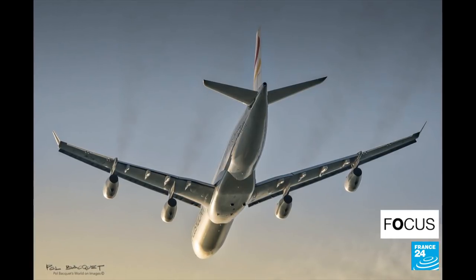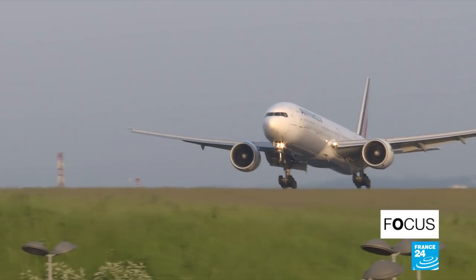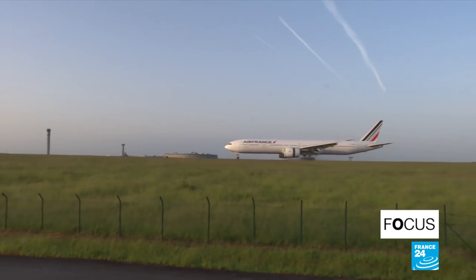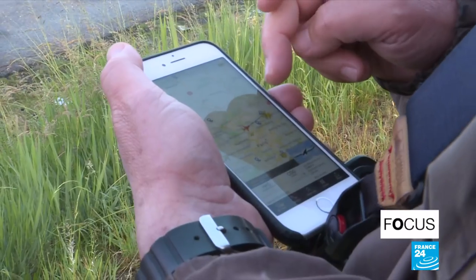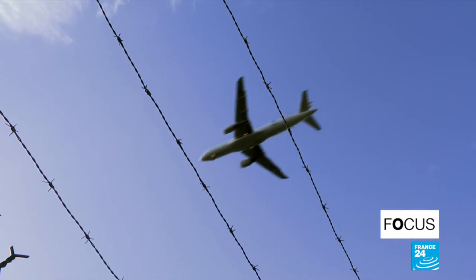In order to monitor air traffic, spotters use a mobile app which displays almost every single commercial flight within a certain area. It also shows the aircraft type, the airline, and even speed and altitude. Before flight radar, we used to just show up and wait for the planes to land. We had a notebook which contained the airport's scheduled flights, but that's it. We had no idea whether the flight was late or which type of aircraft we could expect.